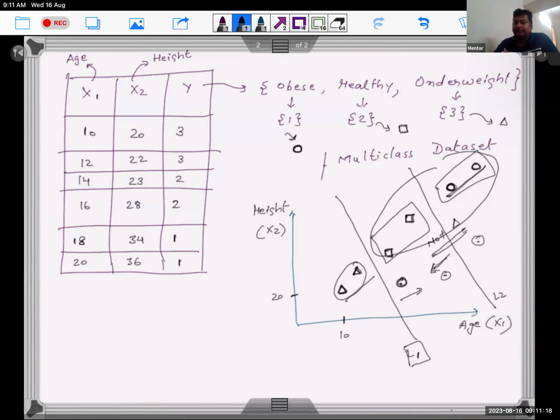Now think the same for L2. Triangles will now overshadow the squares. Say this is the circle class. Can I say these two will be not circles? And look with respect to line L2. Can I say that triangles will now overshadow the circles, because anything to the left of L2 will be classified as a triangle, amongst the circles? Yes or no? Okay. So two lines are actually not sufficient.